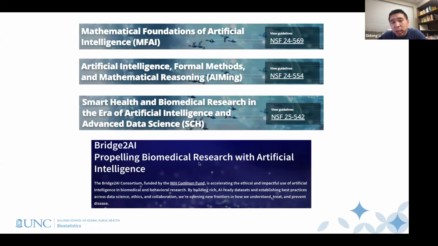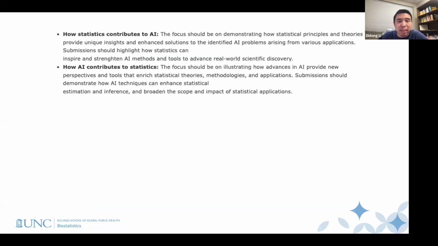And so let's be more concrete. If you look at the Annals of Applied Stats website, at their special issue, they are particularly interested in 2 types of work. One is how statistics helps AI. This happens to be my first topic today. And the second type of paper they are interested in is in the other direction: how can AI help statistics? That happens to be my second topic.